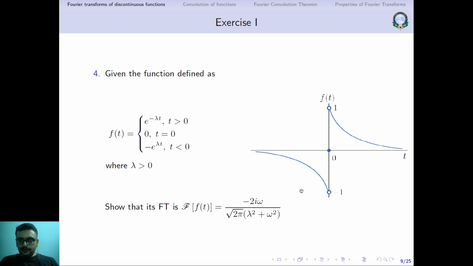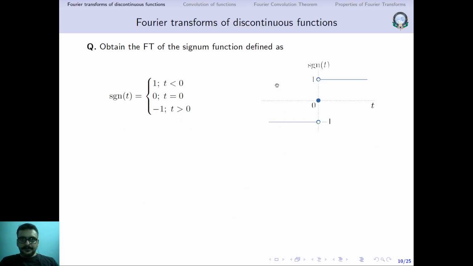We are now going to use this result. This result that we have, even though I have left it to you as an exercise to do at home, we will actually be using in the next problem. The next problem is, if you recall, in the previous lecture I had introduced to you the Signum function. The Signum function takes value +1 for positive values of t, and it takes the value -1 for negative values of t, and at t equal to 0 it takes the value 0. So this was the Signum function.